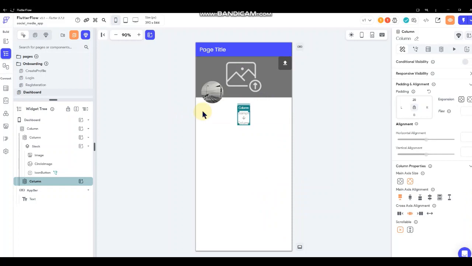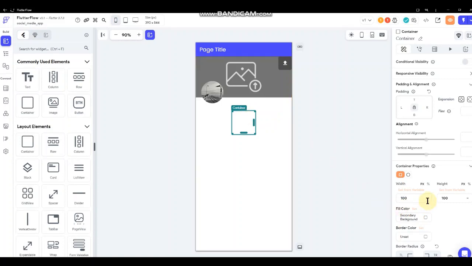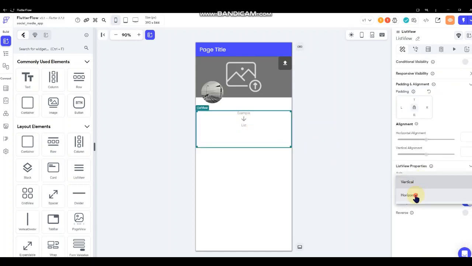So if I wanted my list view to be horizontal, I would have to add a container first. And then I would just set that to infinite, side to side, and then I could adjust it up and down. And then I could paste my list view back in here, and then I'll be able to change that to horizontal. And now it's going side to side. So that's kind of an important thing to know. It got me a little mixed up in the early days as to what was going on.